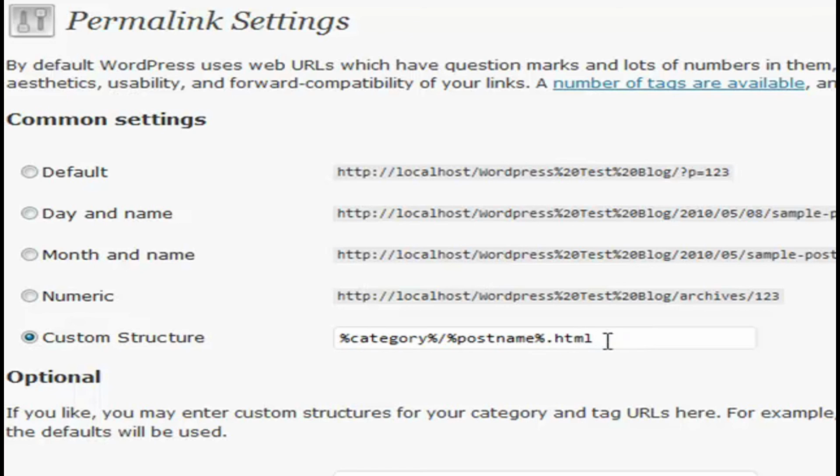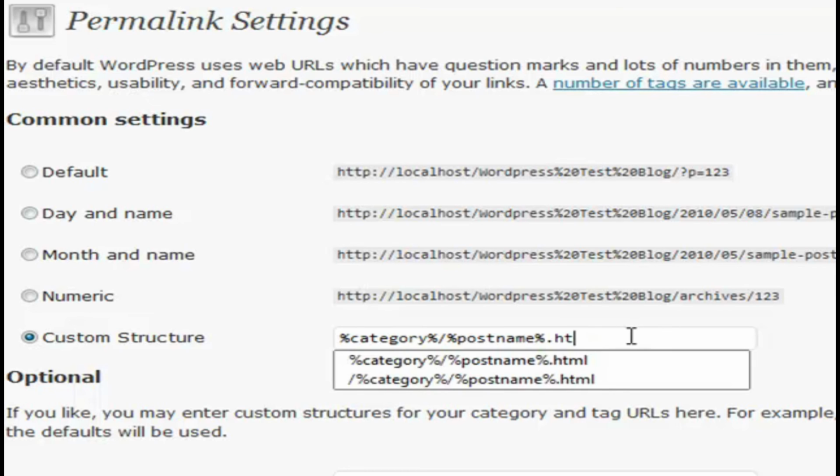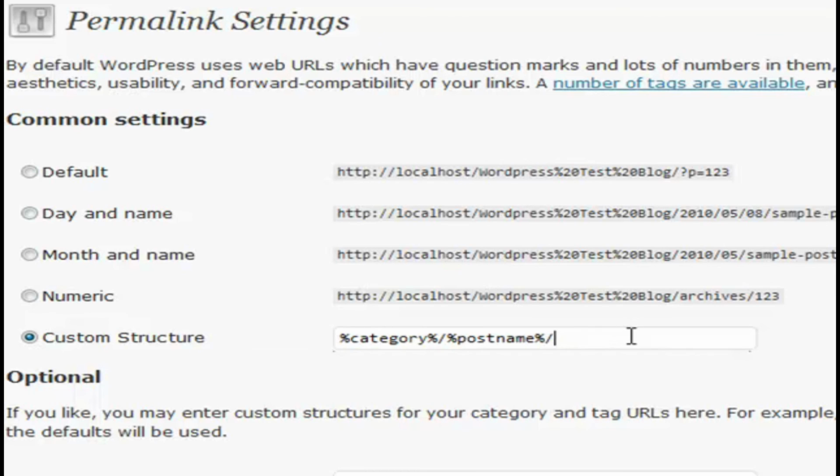It makes it a little bit harder for some hackers to tell that you're using WordPress because it doesn't say PHP after it. Just different things along those lines. You can put whatever you want in there. You can put a slash, you can put nothing at all. You can even put extra keywords in there if you want to, and it will still recognize it. So it's a very handy structure to use.